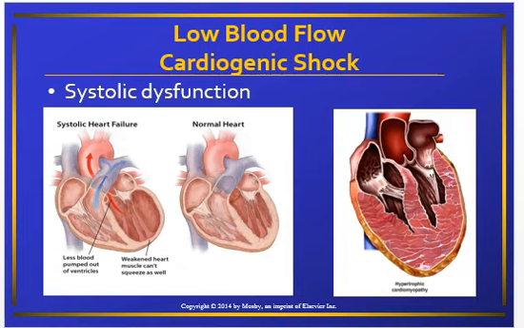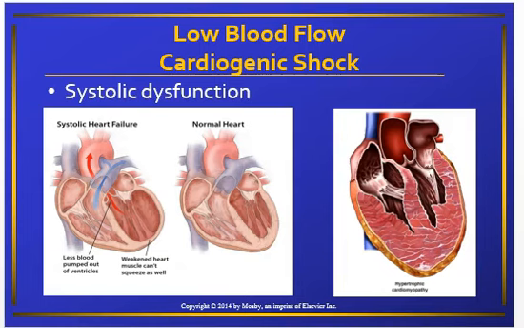So what happens during systole? We know the heart is going to be squeezing blood out to the body. And what happens if the heart cannot squeeze right? Well, you're going to get less blood pumped out. And what happens if the heart is thickened? You have less blood that enters the chamber because it's so thickened, and so still less blood pumped out. With systolic dysfunction, the heart cannot pump the blood forward properly. Usually the left ventricle is affected because systolic pressure is greater in the left ventricle.